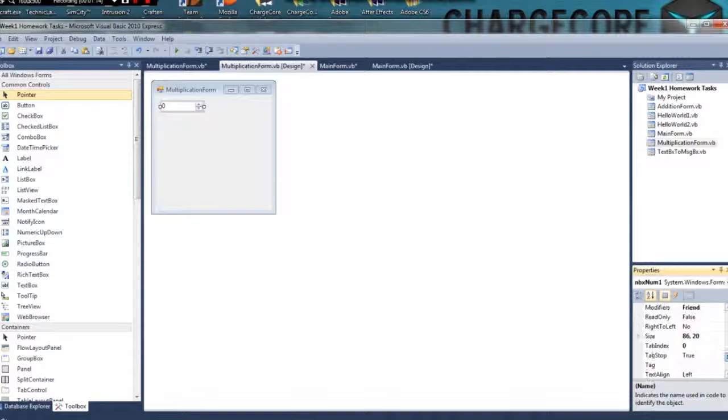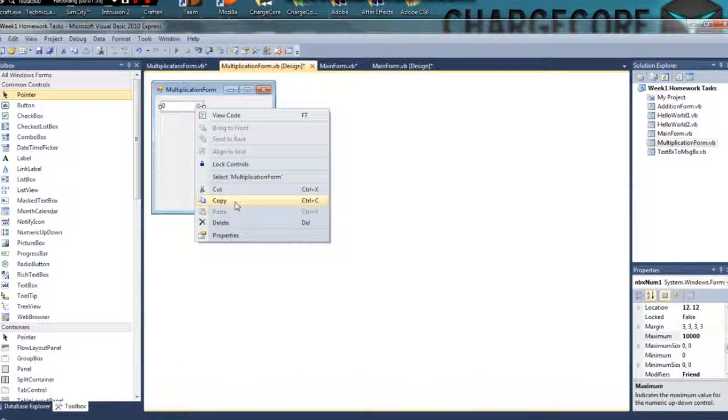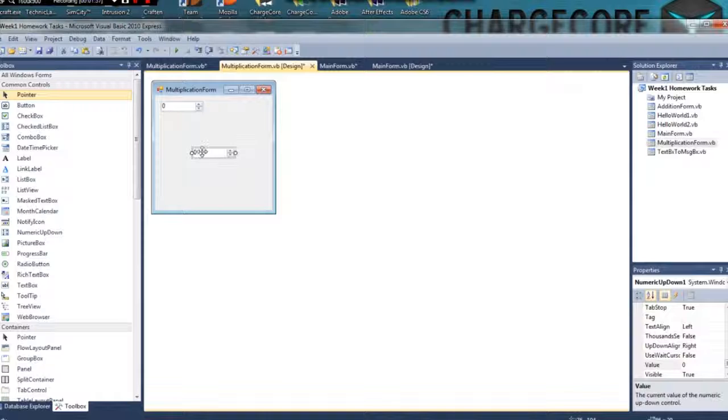The default value can stay at 0. We need to change the maximum to something higher up, like 10,000 or something. In a real calculator, we'd probably just stick with the text box. But just put this. We've got built-in validation to make sure that the user is actually inputting a number rather than just inputting something weird.